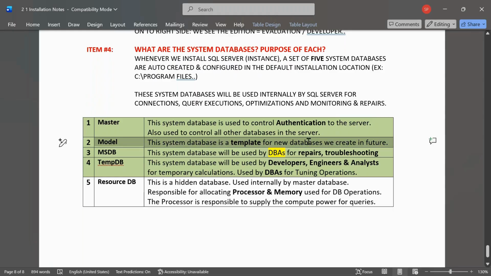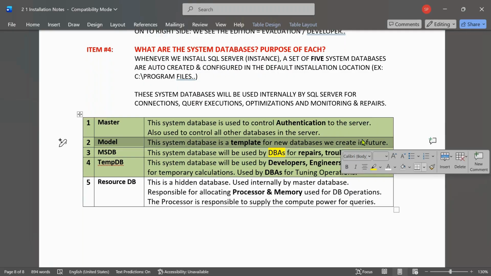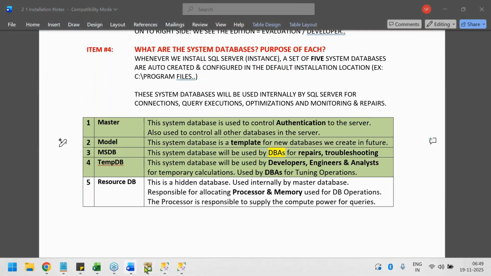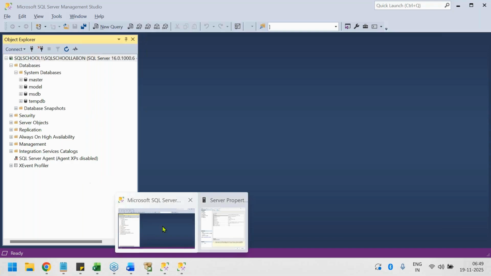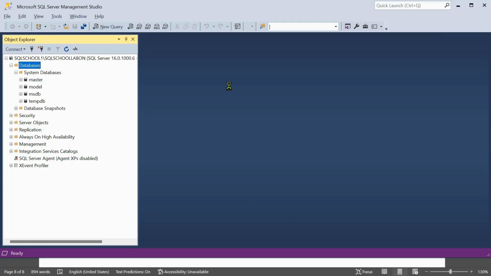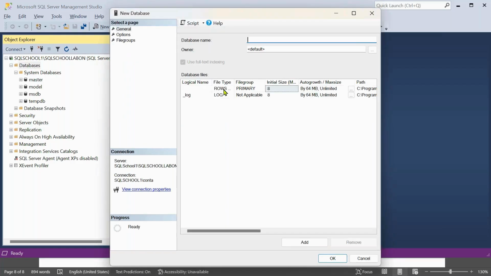Model, a template for new databases we create. What is this? Very simple. I said database is like a room, right? From tomorrow's class, we'll start creating new databases. Whenever I construct a room, I get one floor and a camera.